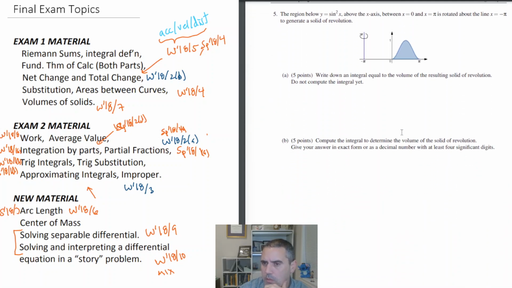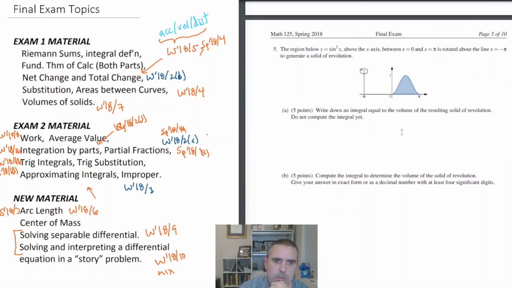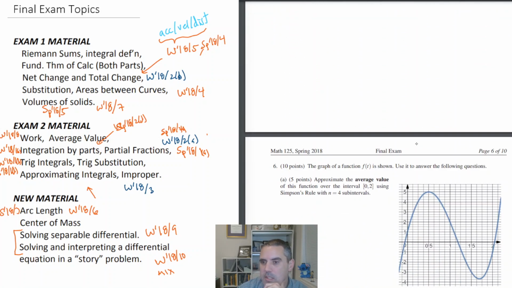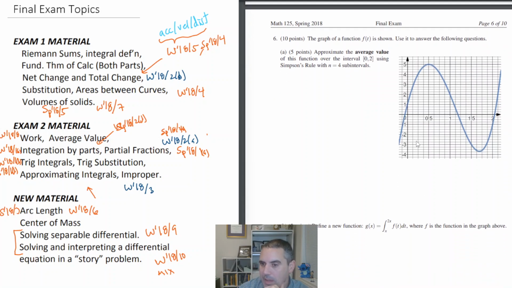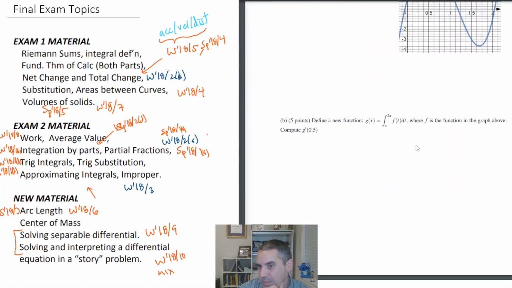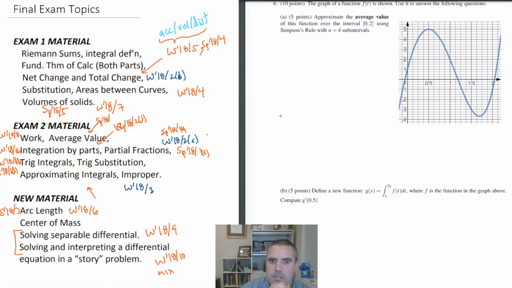We have a volume of revolution I can see. So we have another volume. And this really starts to give me, as a student, confidence in terms of topics. We have an average value and a fundamental theorem of calculus part 1. You might say, well, I didn't know that. Well, then you make a little note. The moment I saw this X here, I knew that. So we have spring 18, question, what are we on here? 6.